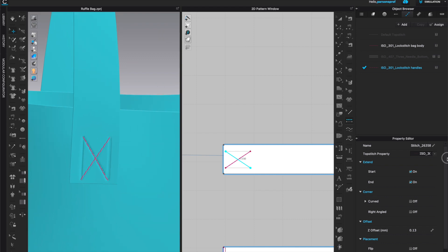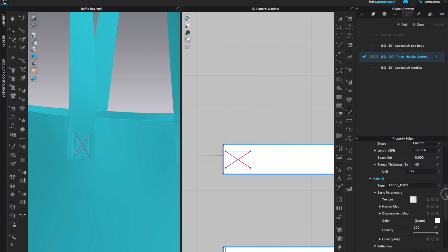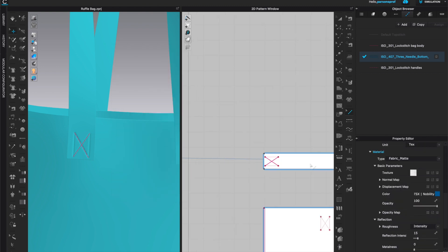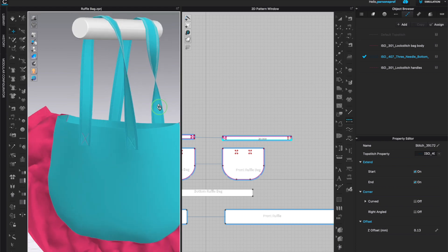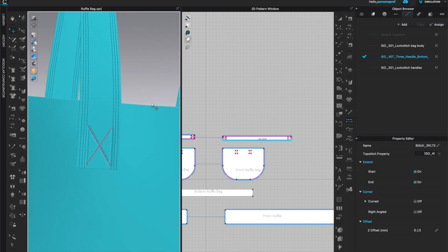Let's also add some triple stitching onto the handles and change the color to a contrasting or matching color. I'll choose a blue color that's very similar and click OK. I'll apply it with the segment top stitch tool onto the handles on the edges — you can see it on the left of the handle already. If you're happy with that you can keep it; if not, you can change the color or the stitching.